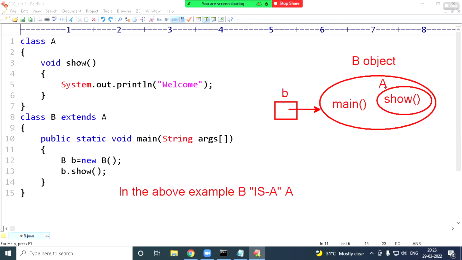A members are present in the B object, but an A object is not there. There is no A object. Is it clear? Note this diagram also.